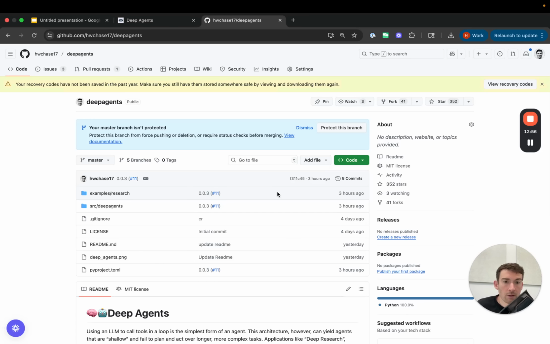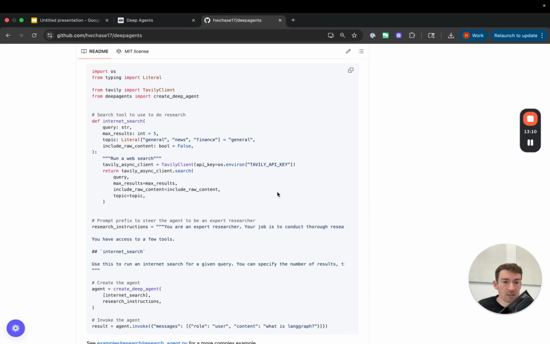I also made a Python package called Deep Agents, which comes with some off-the-shelf scaffolding for these types of deep agents. Specifically, it comes with built-in things for those four different attributes: a built-in planning tool, a built-in file system tool, a built-in subagent tool, and a built-in system prompt. Then you just provide a few custom instructions and any additional tools that you want it to have access to, and you can pretty easily create deep agents for research or coding in far fewer lines than if you were writing it from scratch.